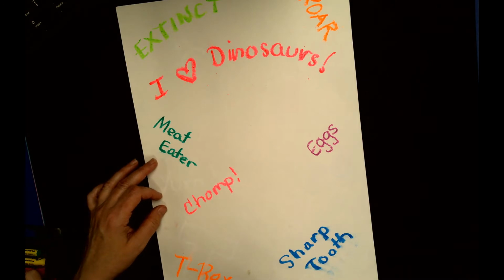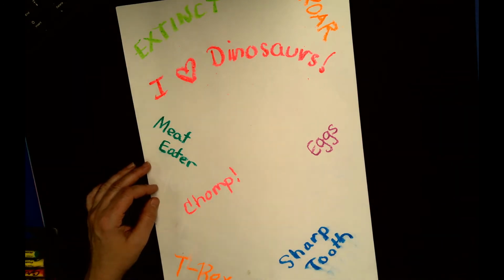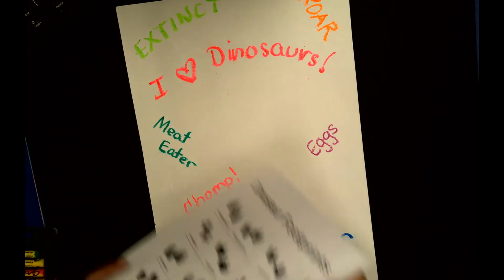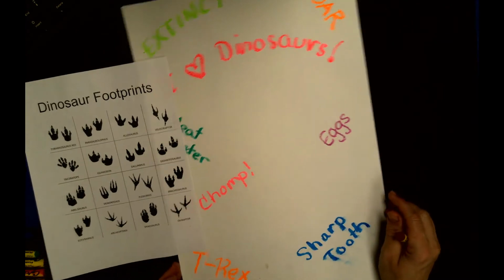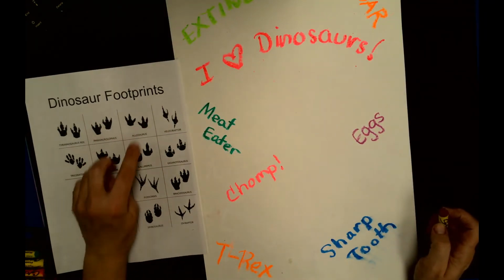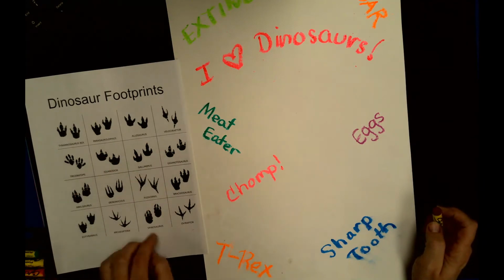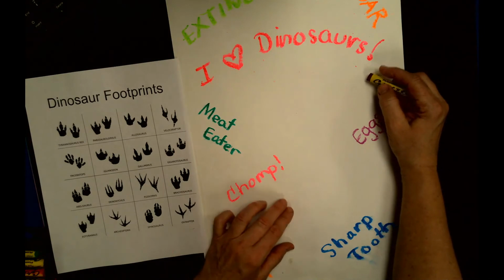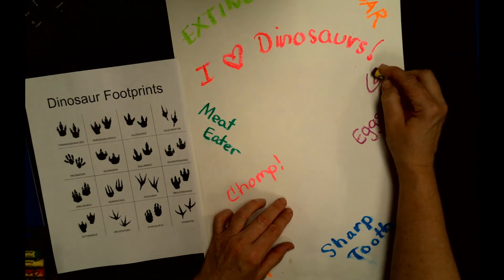Another thing I thought might be kind of cool is if I were to add some dinosaur footprints, okay? What do dinosaurs' feet look like? Well, let's see. I mean, I could make any shape I want, but I notice they all have kind of claws, right? Usually they have 3 toes because they are from the bird family. So I'm just going to make something that's kind of got those 3 toes on it.